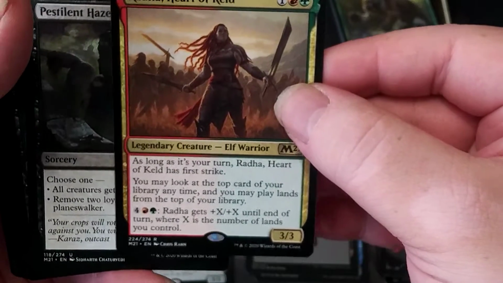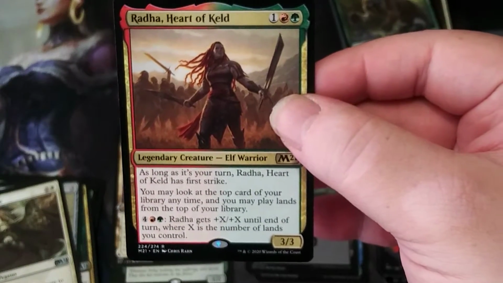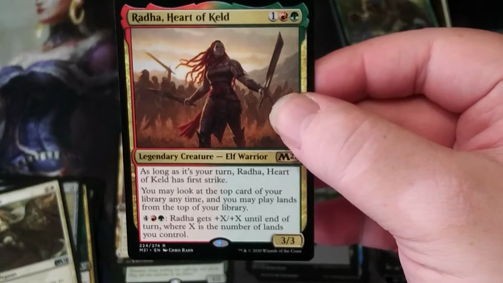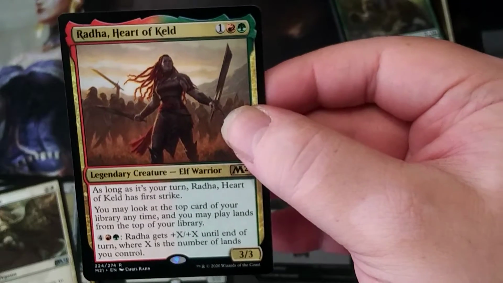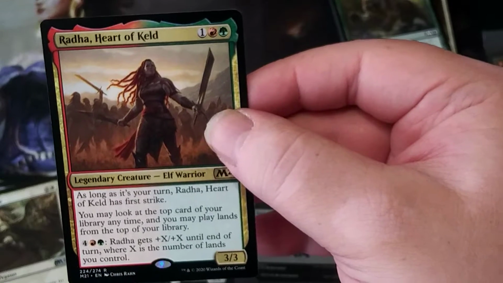Looks like we got a legendary elf warrior right here. So for 3 mana, 1 generic, 1 red, and 1 green, a 3/3. So 3/3 for a 3 is really good stats. As long as it's your turn, this creature has first strike. First strike means it's going to do damage first. If somebody blocks, this will do damage first, and if it has enough power to defeat the toughness, then no damage will happen to Rada.